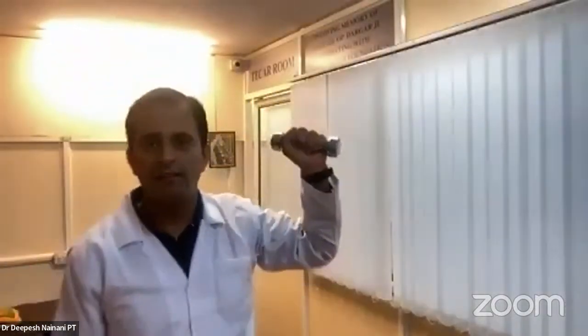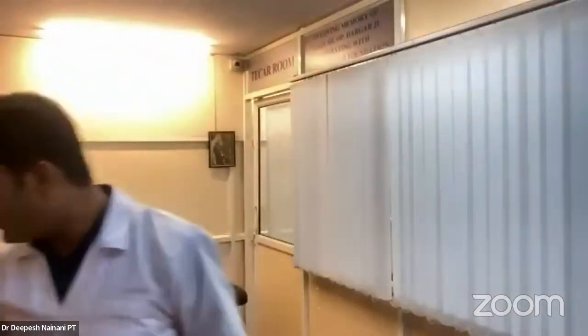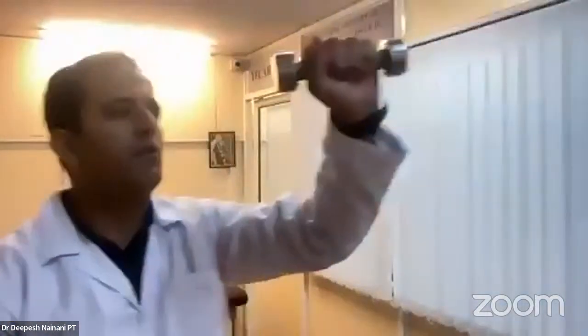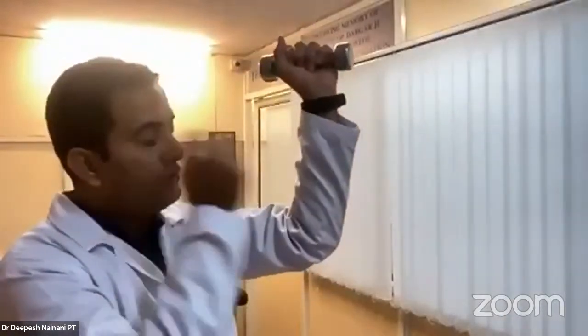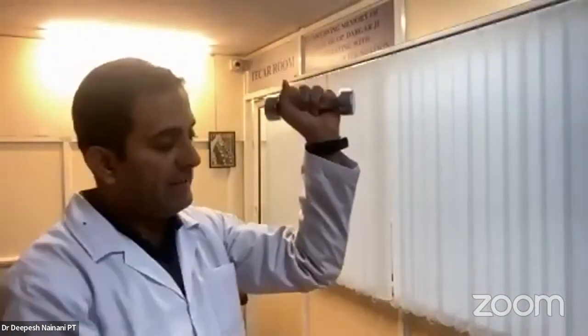1, 2, 3, 4, 5, 6, 7, 8, 9, and 10. There are 10 movements. See the hand movement. The landing is the same. We don't need to land on the dipped side. It's an L shape. First, we have to check the starting position. This is the starting position, and in this starting position, we have to maintain it like this.